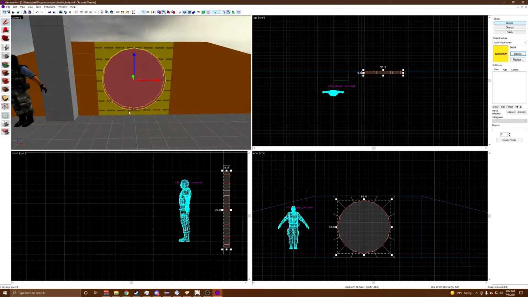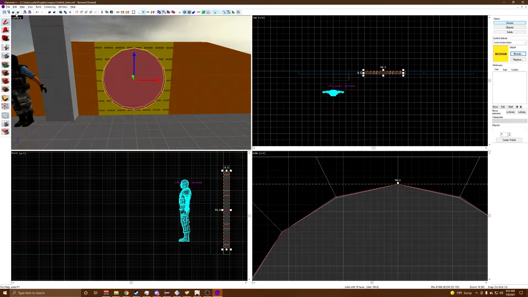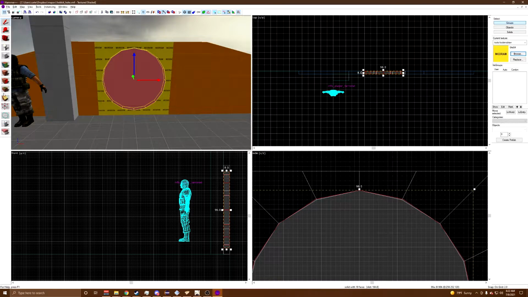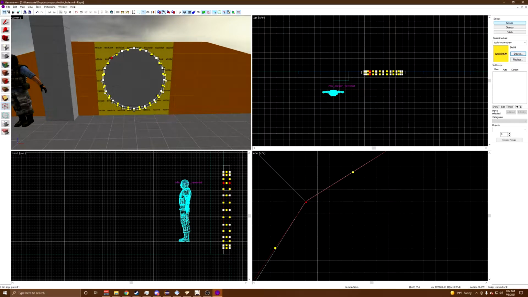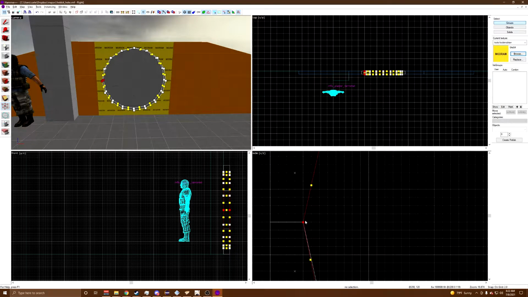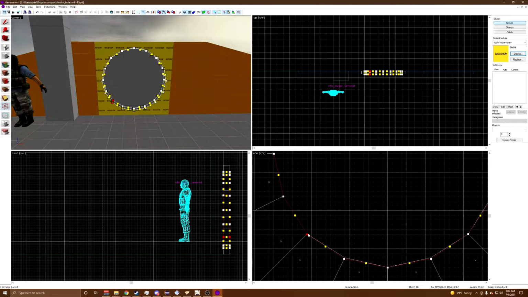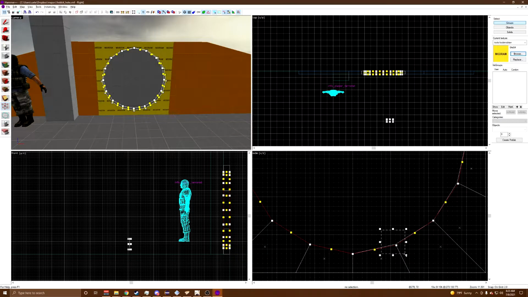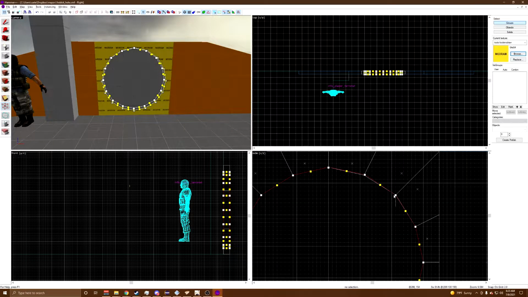You might notice that the vertexes on the door and the arches don't exactly line up. I mean, they're pretty close, but they don't exactly line up. I'd recommend using the vertex tool on the door and go through and just make sure that they all line up. Interesting fun fact about arches is that all the vertex points on the arch will always by default land on the grid, where the cylinder doesn't. You'll probably have to knock the grid down a couple values, but if you knock it all the way down to 1, you'll notice that they all do line up. So you can change the vertices on the cylinder to match up with the arch and they'll all be on grid.